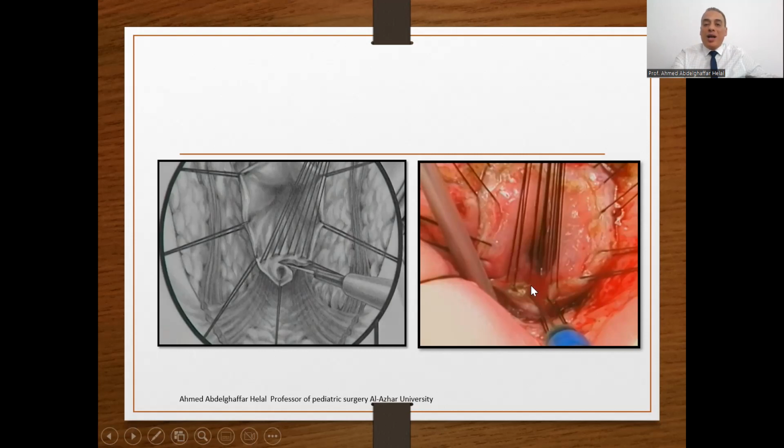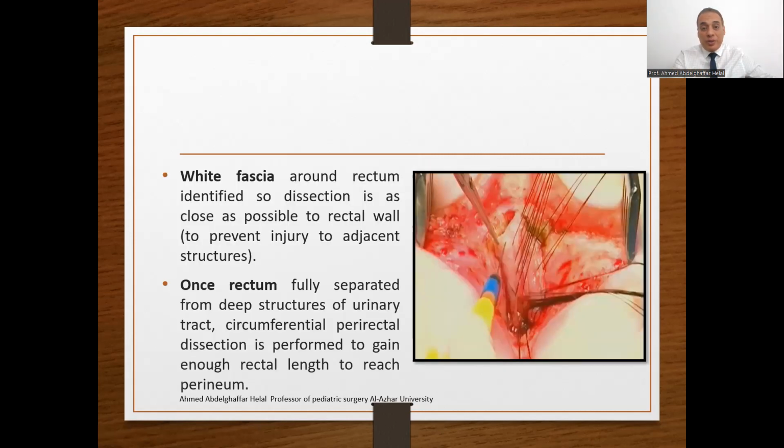So how to avoid? This is the same operative photo. We perform mucosal stay sutures in a semicircle just above the fistula and try to dissect submucosally to elevate the fistula, aiding with the lateral dissections of the rectum to help define an areolar plane to go up and dissect the fistula. Very difficult part of the procedure.